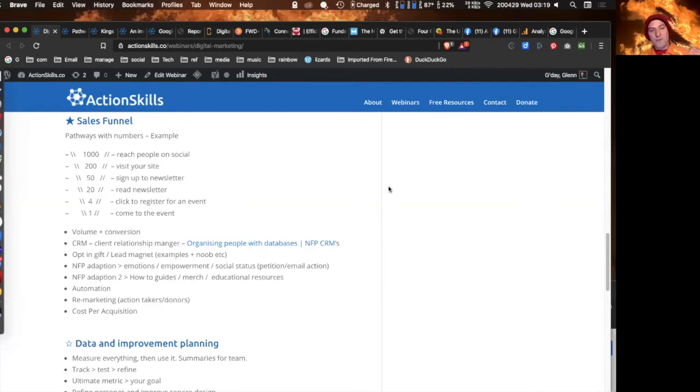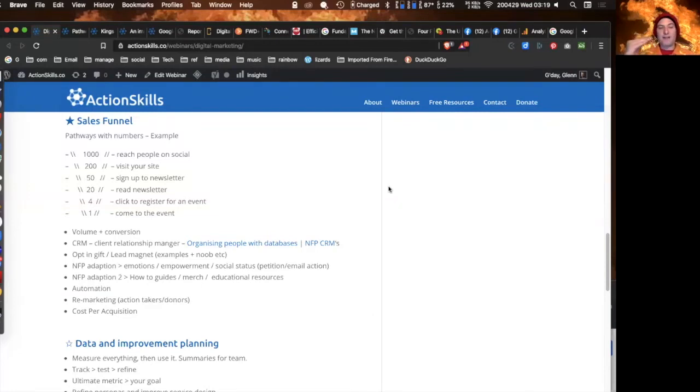So say we've got 4 people registering for an event, but only 1 comes per 4 people. Why is that? So to increase conversion, we could say, well, maybe we need to follow them up, send them some reminders, or maybe we can send them some exciting things that are going to happen at the event as we trickle the event. Or maybe we can also continue our social media, because back to the concept of we need to hit them 8 touch points. Even though they've signed up, if we hit them with some more touch points, it may reinforce it. So then maybe, for every 4 people that register, we may get 2 people.